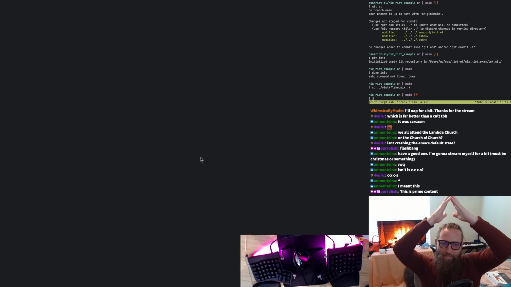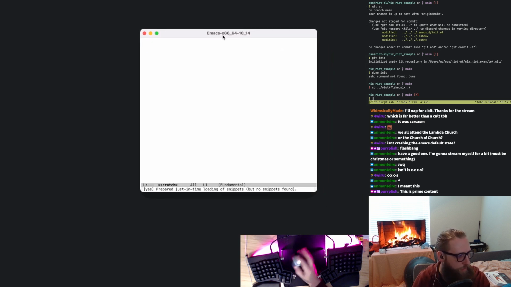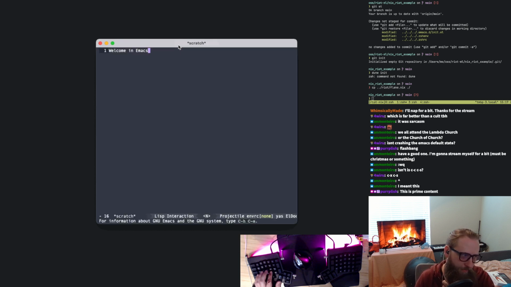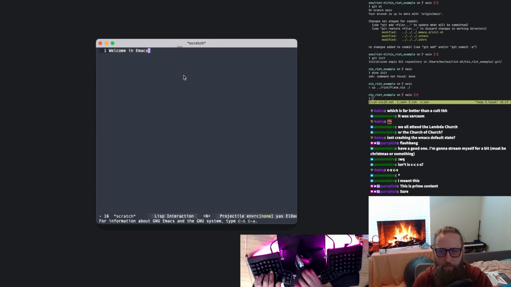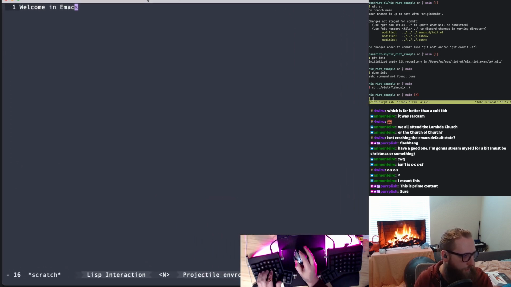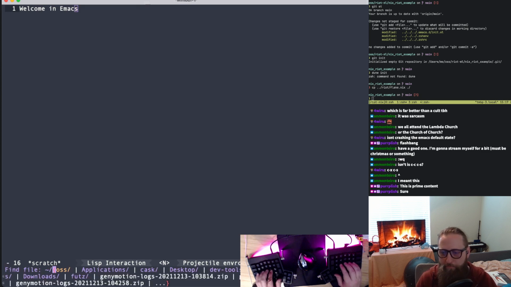Emacs Prime content. Yeah. Let's see. I'm guessing what you mean is like this is Primeagen level content, right? Like I'm that level of just engaging and entertaining. Don't pay attention to the startup time, guys. It feels longer for you because of the lag. It's just the latency on Twitch that makes it feel like a long time, but that was so fast for me. All right, we're so back.